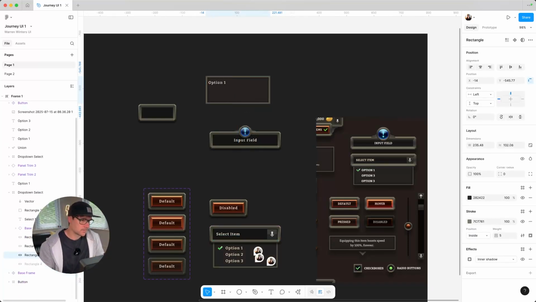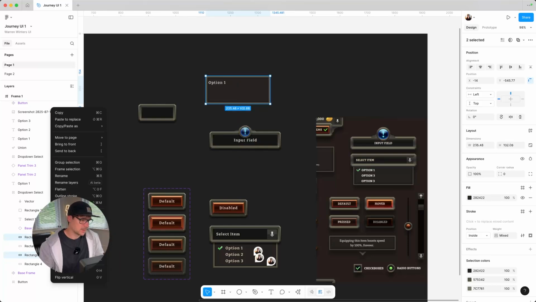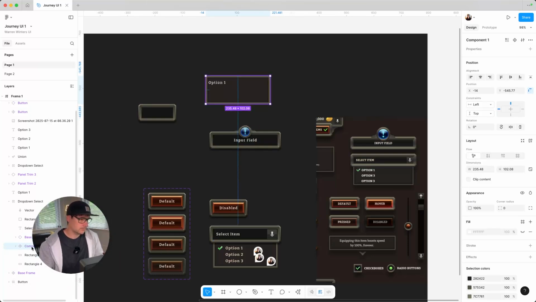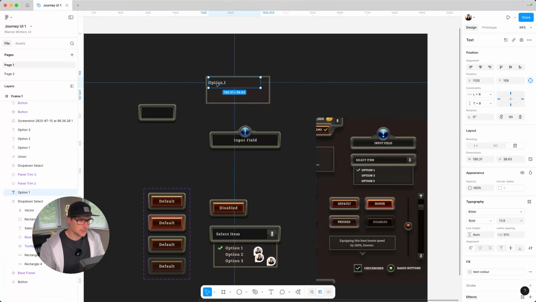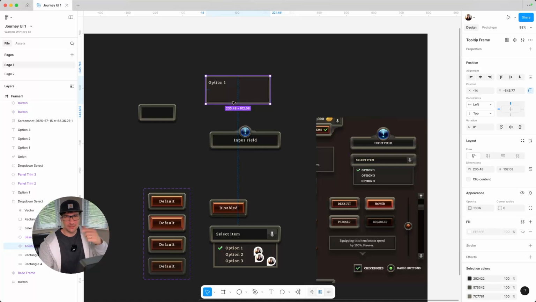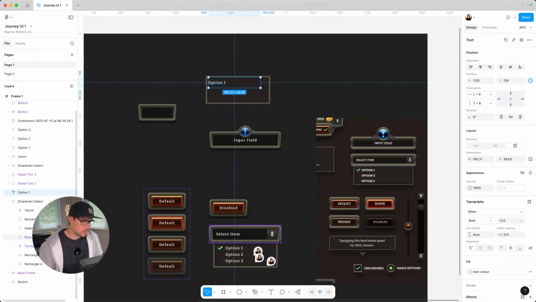So where are we? So that one and that one. Let's do create component. Tooltip frame, which can be used for the drop down as well. I'm going to leave it blank. I won't put any text components inside, just in case, you know, later on you want to use it for something else. We can always add a frame around it and then put the contents inside, which is likely what we'll do now, to be honest.